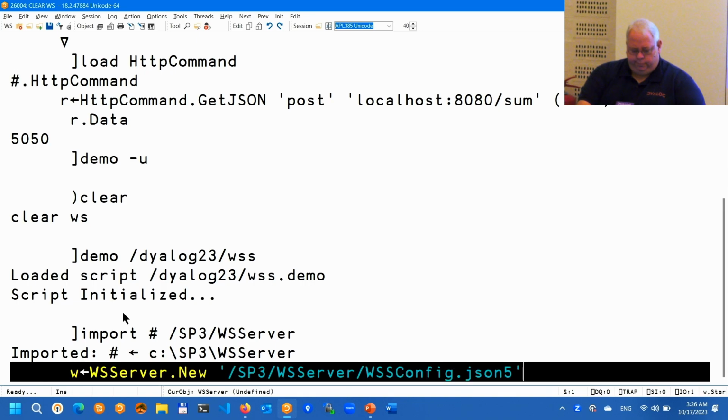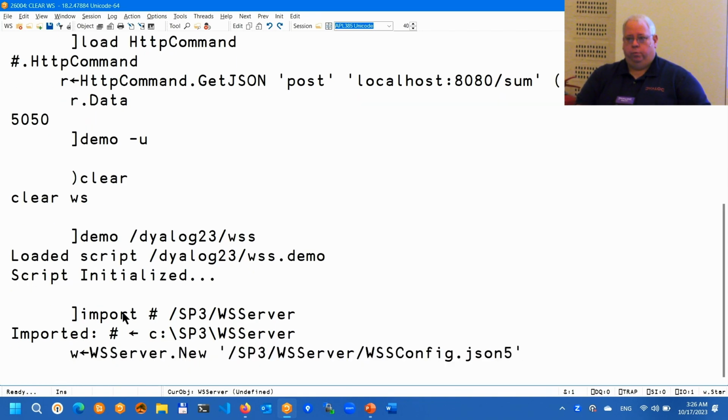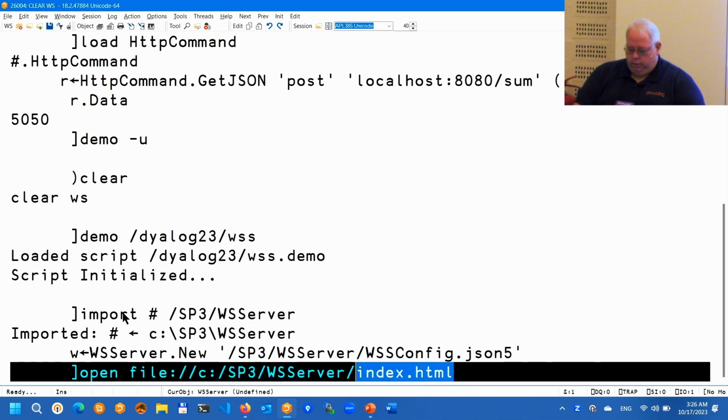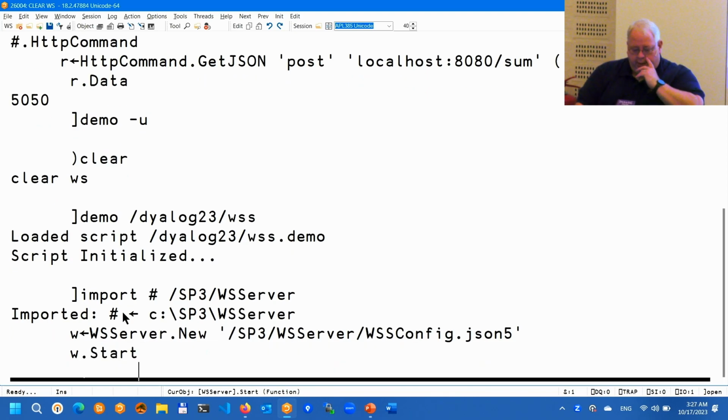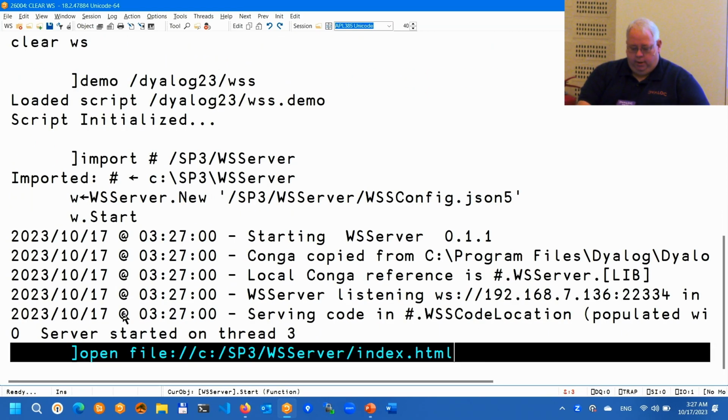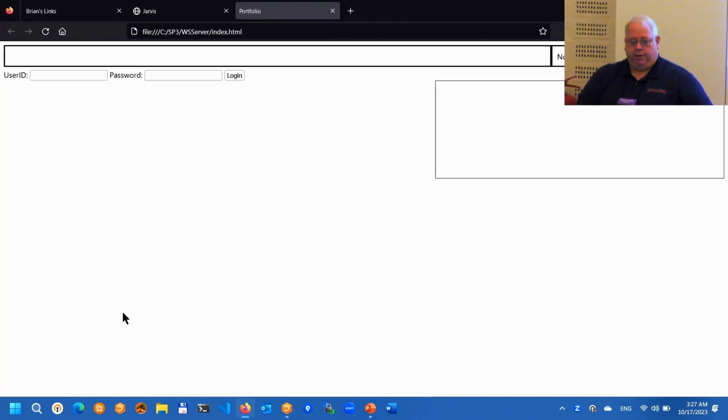And I'm going to define a new WebSocket server. And then I'm going to start it. And then I'm just going to open an HTML file in the browser. And so this is just the browser opening a local file, right?